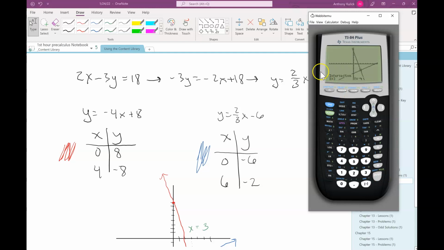And there it says at the bottom, the intersection is at x equals 3 and y equals -4. So we can do this method instead of the hand drawing one? Yes. In fact, we'd prefer to do that because the hand drawing one has a lot of problems. If you have a decimal point in an answer, all of a sudden that becomes really difficult to suss out by hand. So yes, we would like to be doing that.